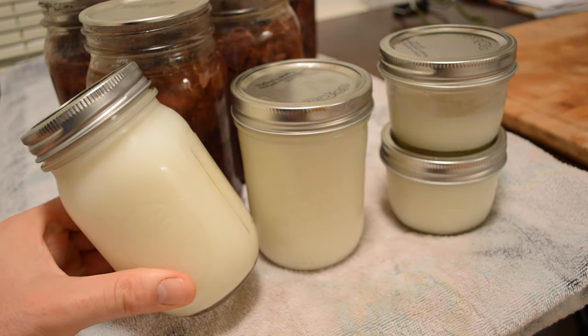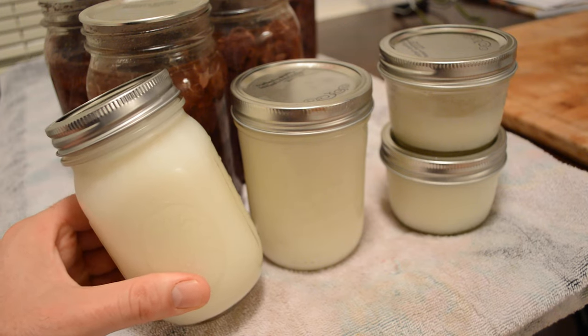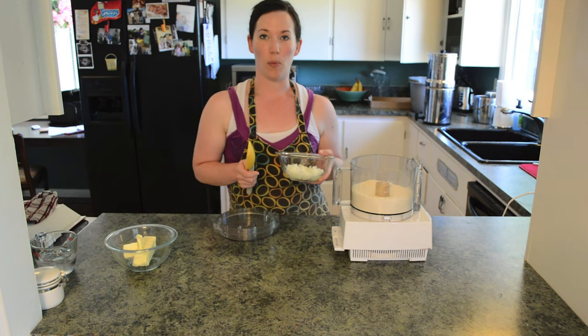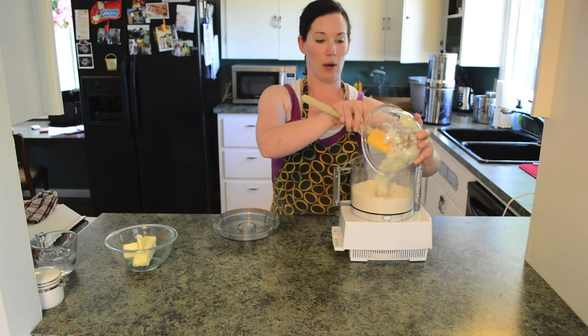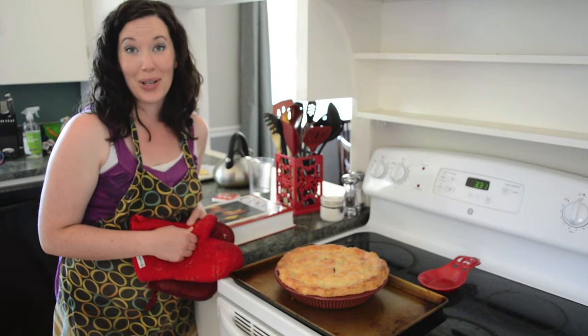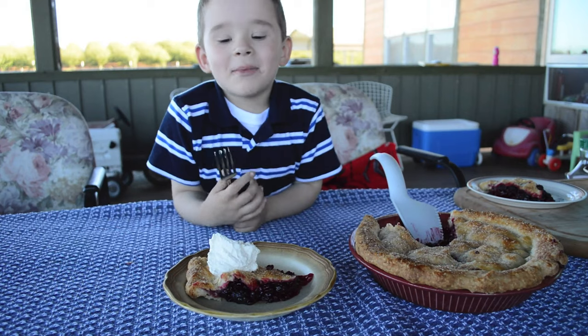Here's our bear grease — I'm going to use this in a lot of different recipes and cooking, including making some pies. It's the 4th of July and one of our favorite things to do is pie baking. There are fresh berries available and it's a perfect time to bake a pie. We're actually going to use bear lard today, which is really hard to come by if you don't know someone that hunts. We'll start with a half cup of bear lard that's been frozen and let it cool, then take it to the party we're going to this evening. My mommy makes the best pie ever.